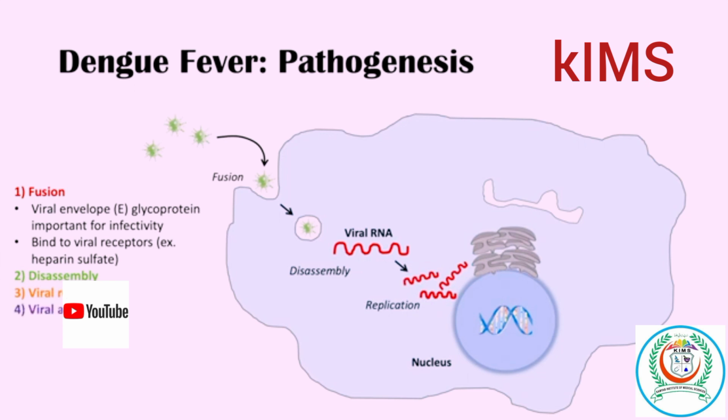And once we have enough viral replication, the virus actually assembles, and we can think about it assembling in the ER, or the endoplasmic reticulum. Once the virus has assembled, it can mature into a virion through the endoplasmic reticulum and Golgi apparatus. It can get packaged again, and it can be released to be able to infect other cells. So that is actually the basic process as to how the dengue virus and many other viruses infect host cells. Once that virus leaves that host cell, it can move on to infecting local lymph nodes and can lead to viremia or virus in the blood.